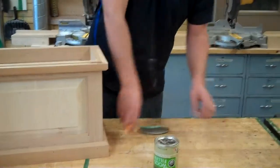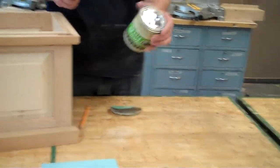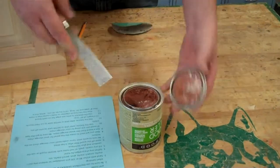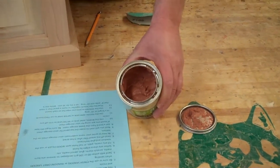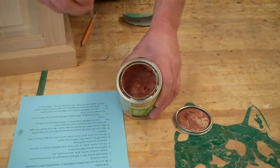This stuff here, it dries out super fast. So keep the lid on it all the time. If you need some, you can get that lid off. If it's inside, if it's all dried up, let me know. We can stir it up and add some thinner to it. Don't add water. If you add water, you just ruined it. So if it's dried up, let me know.